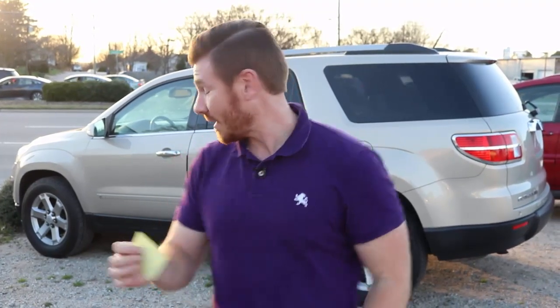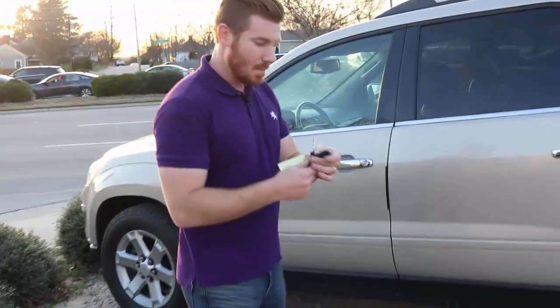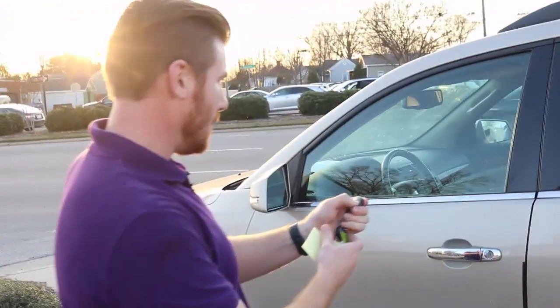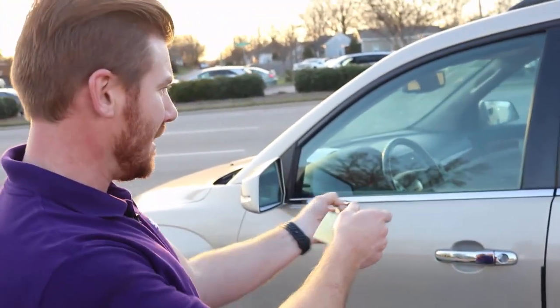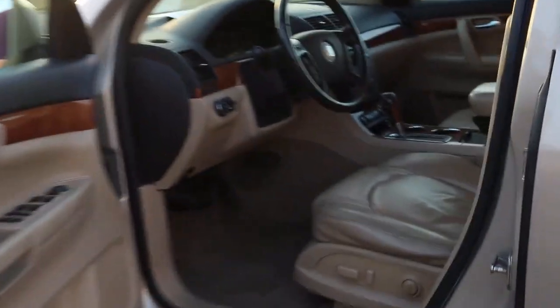So this is a 2010 Saturn Outlook. It has 172,000 miles, which is a lot, but I only paid $2,900 for it. And actually, we'll walk over. I got the keys right here. As I open this door, my remote has been working some and not others. I think I may need a battery. There we go.